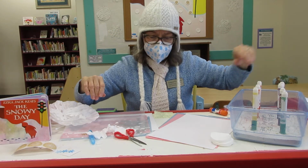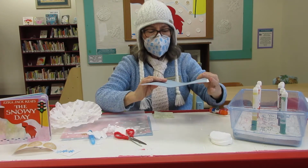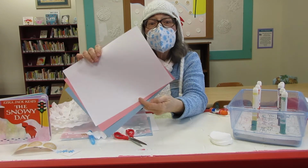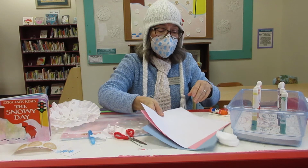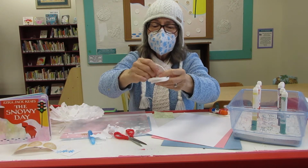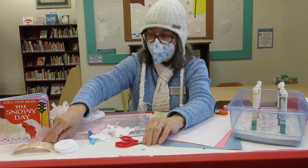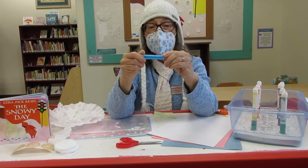Trudge, trudge, trudge. So, last thing I want to show you is something to do with these plain papers. We're going to make them into a pretty nifty snow scene that you can change all the time, and you can make so many different ways. We've got some stickers here. We've got some nice soft cotton that you could cut into snowballs, or they could be snowballs. They're very big ones. Other kind of glittery snow things. We've got a glitter pen.